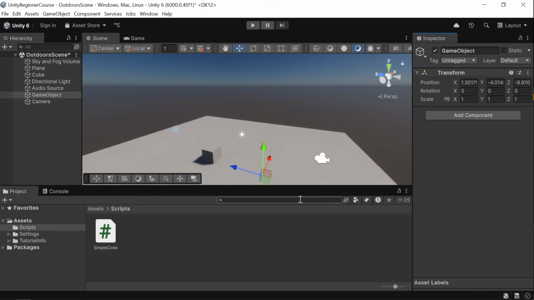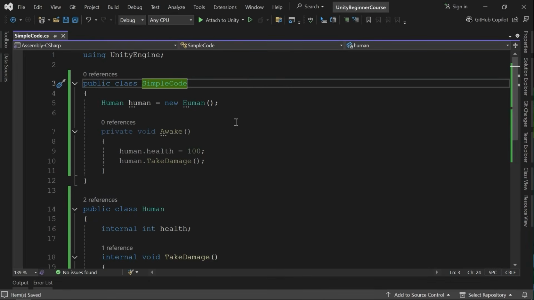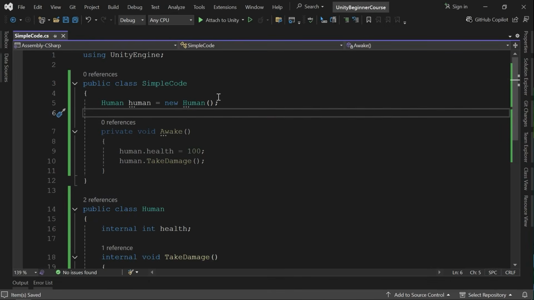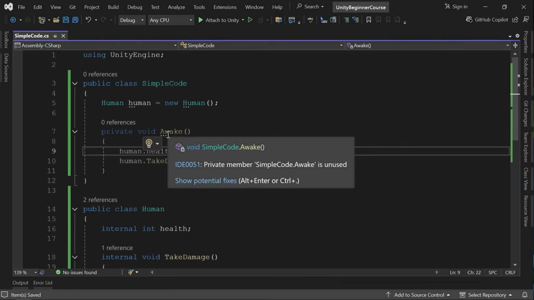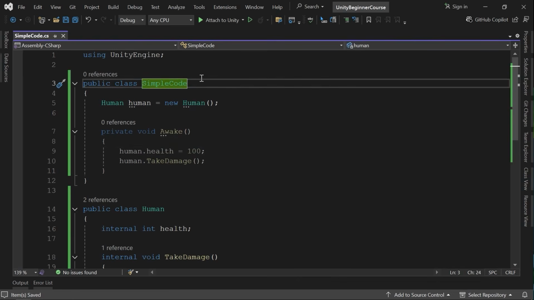MonoBehaviour is a big class related to Unity stuff, and if we want to assign our code to the scene, we need to use MonoBehaviour. And this Awake method is custom right now. It is not inherited. This is not a method that executes first, and it does not work because we're not inheriting from the MonoBehaviour class.